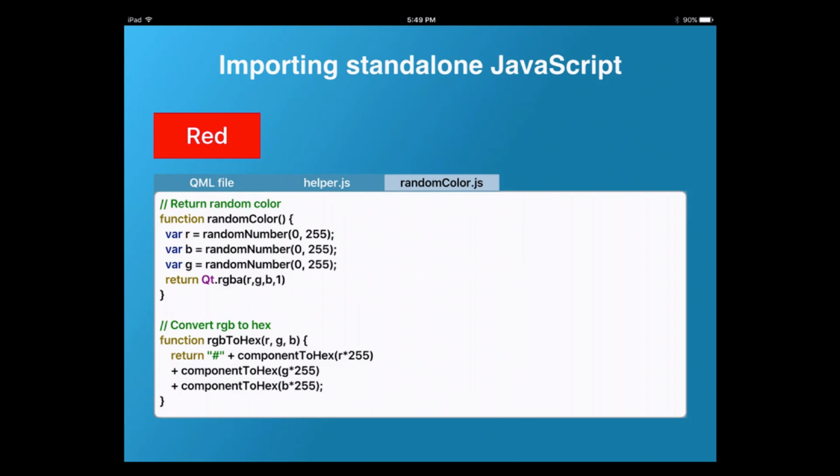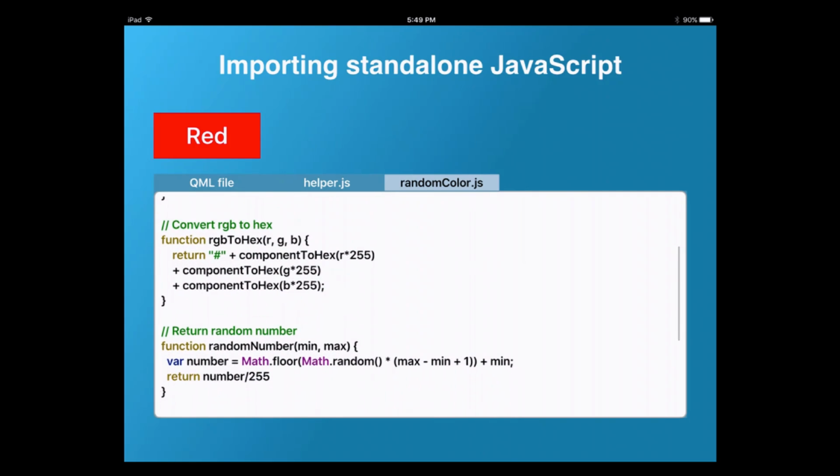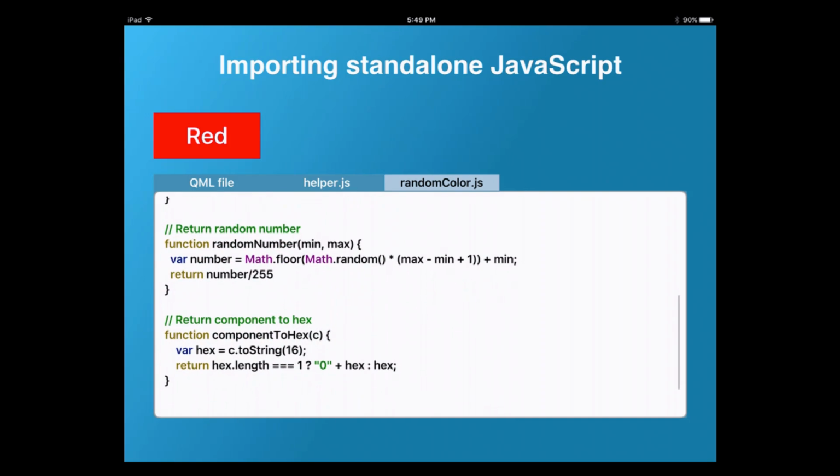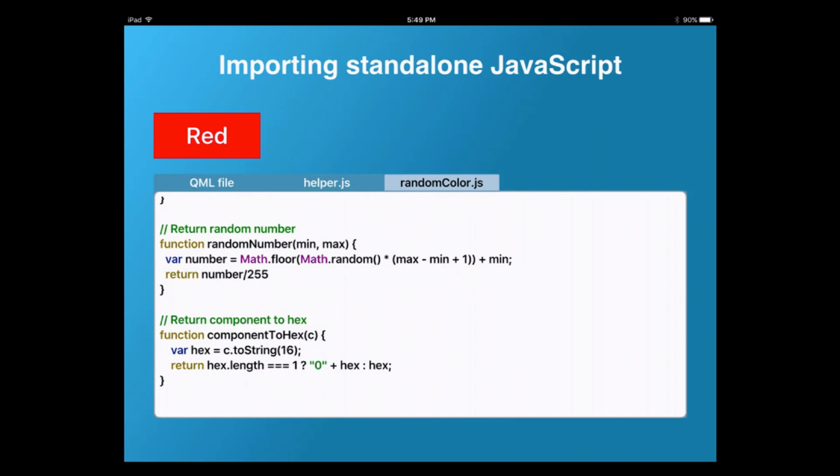The first one returns a random color in RGB. The next one returns it in hex. The 2 other ones are just helper functions that I'm using to compute a random number, either between 0 and 255, or for hex.